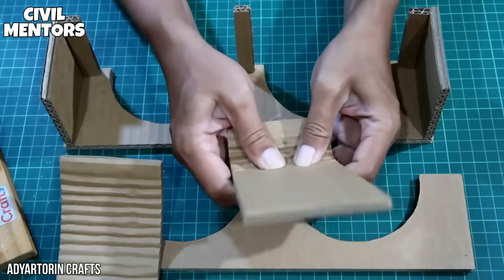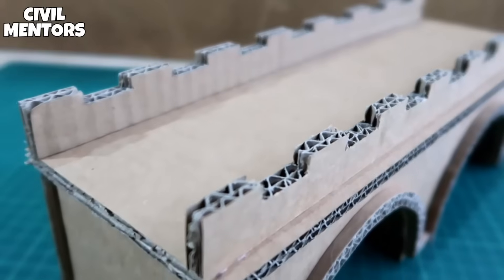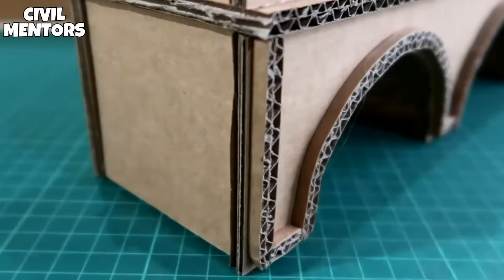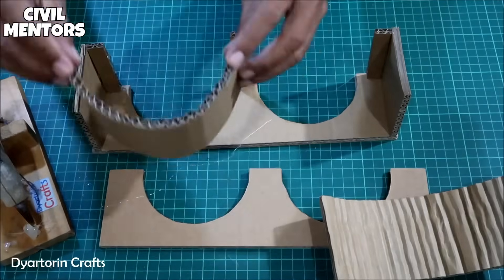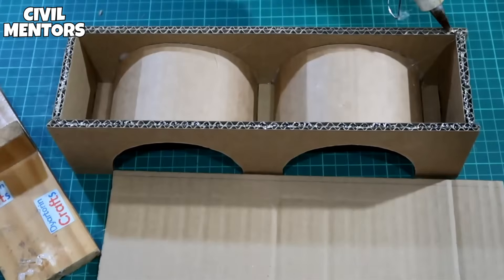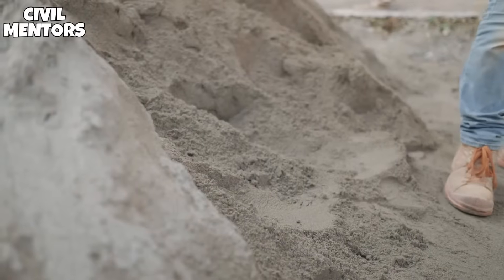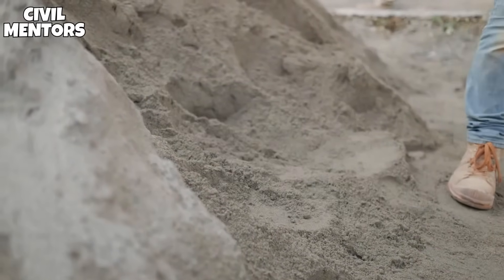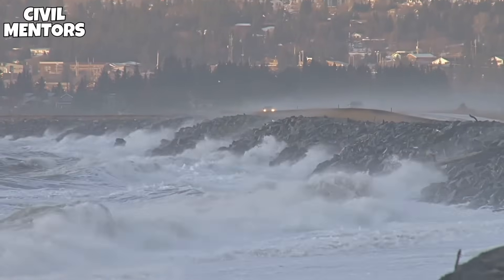I've made an experiment using some folded bits of paper as well as a fish tank to see if the design of your tunnel has anything to do with its ability to endure that strain. We have a circular portion, which was cut into the tunnel, a square which would be the most economical, and finally a triangle, which I've read is the strongest shape. I'm going to put some sand and a bunch of bricks in there to see which one cracks first.